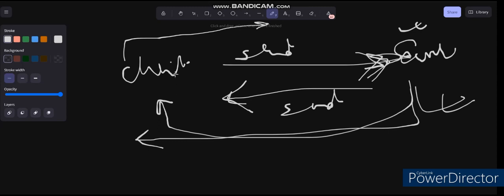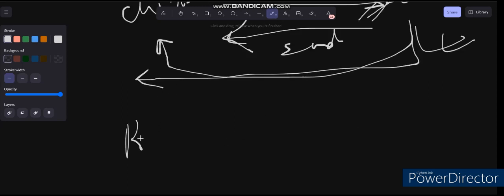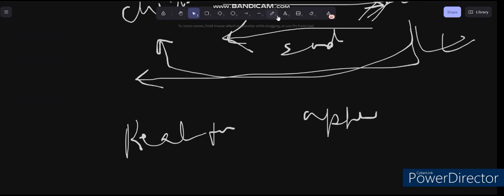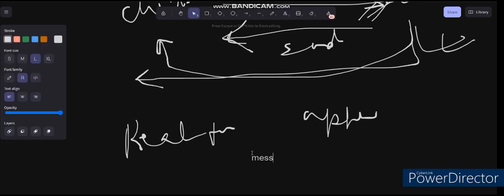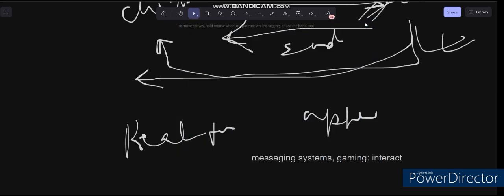So it can be used in real-time applications like messaging systems, and also in gaming, because in gaming we have an interaction. So in these cases it can be done.